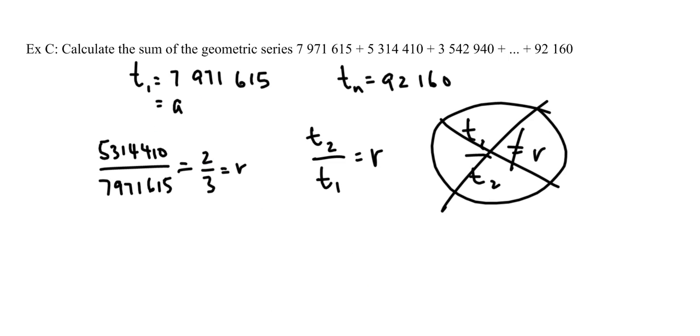So I've got my r. I've got my a. And I could plug it into the formula s sub n is equal to a r to the n minus 1 over r minus 1. However, that means that I have to figure out what n is. And, of course, that's not too difficult. We could do it like t sub n is equal to a times r to the n minus 1. But I don't really want to do it that way because there's actually a quicker way. I know that s sub n is also equal to t1, sorry, tn plus 1, t sub n plus 1, minus t sub 1 over r minus 1. And because I have t sub 1 and I have t sub n, it's actually really easy to find t sub n plus 1.